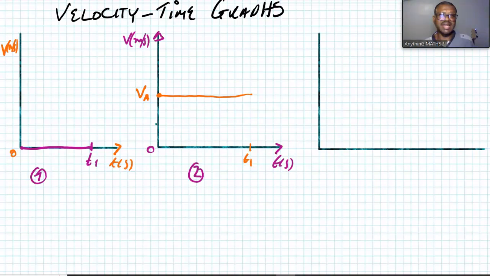So it tells us that if a particle or anything is moving with constant velocity, then the acceleration is going to be 0, because as we looked previously, acceleration is changing velocity over time. And here the velocity is not changing, but time is changing from 0 to t1. So 0 over t1 will be 0. Okay, so this is really, really important.